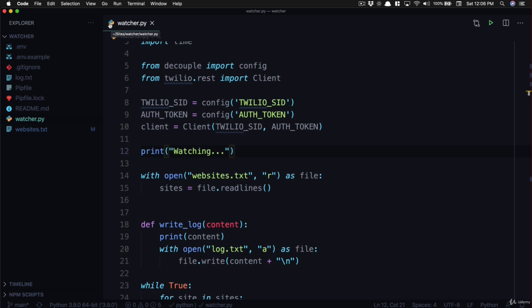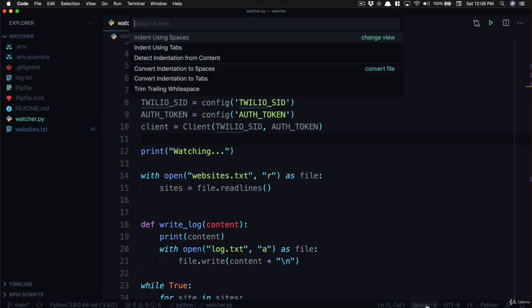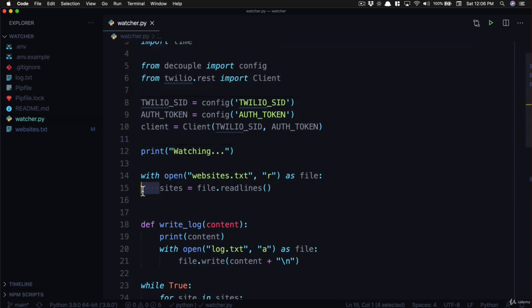So I have a Python file here, and you can see my nice little icon there from my Material Theme Icons extension. If you ever wanted to, you could go down to the bottom right, and you can change the spacing to use either spaces or tabs. It depends on your Python project, but most Python projects use 4 spaces, and whenever you hit tab, it just automatically creates those 4 spaces for you. So if I go down here, there's nothing there. If I hit tab, 1, 2, 3, 4, and it creates 4 spaces for me at a time.